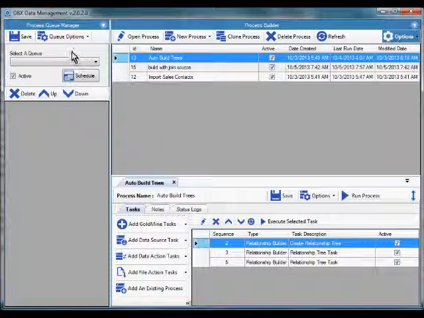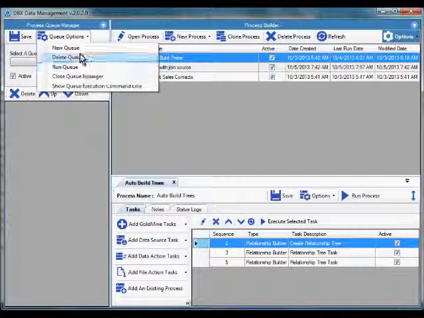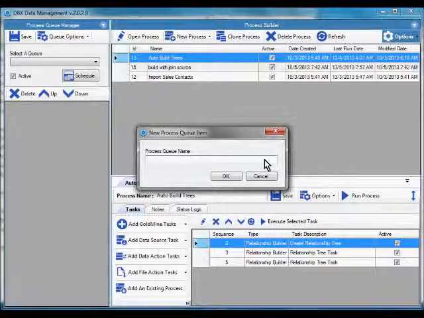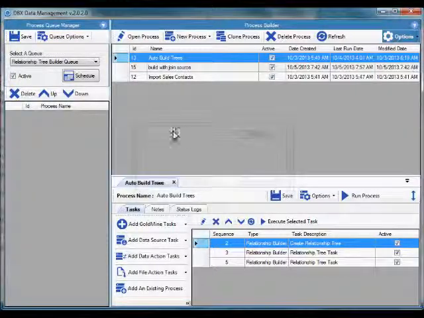So to begin with, first you just need to create a queue, which I believe you managed to do already. So in my case, I'll just have a test queue created. Part of the new version 2.0 is the relationship tree builder. In my case, I would like to have a nightly job that would be run and generate the relationship trees for me automatically on a nightly basis.